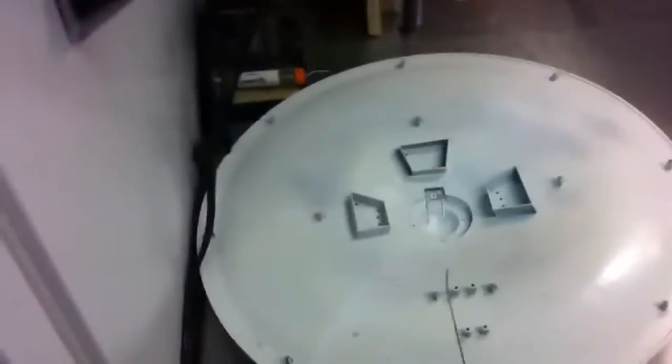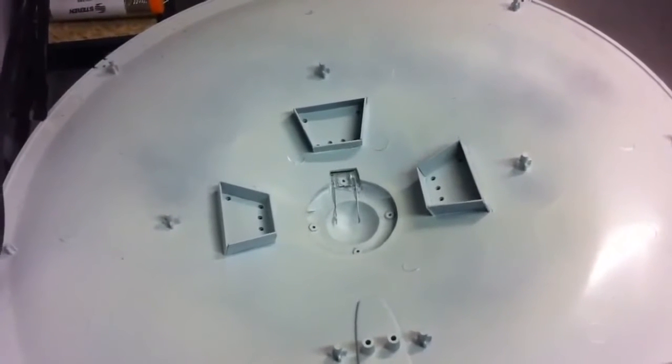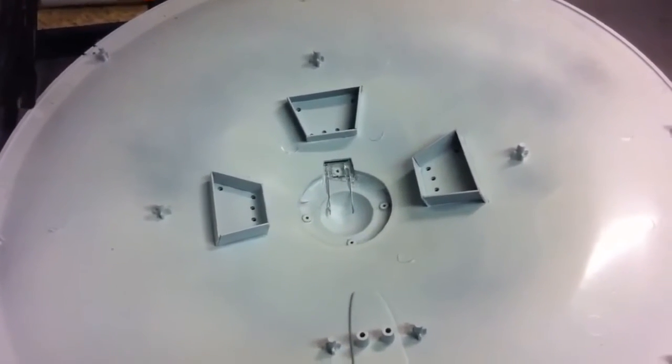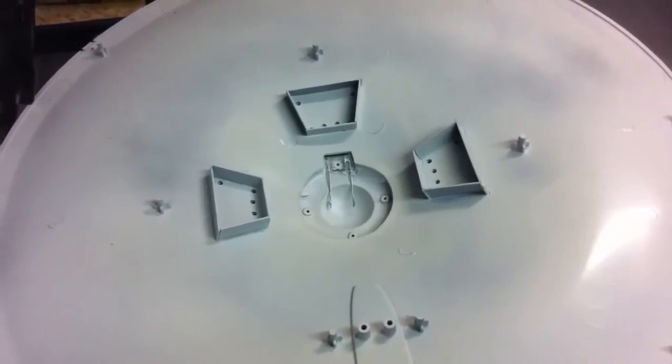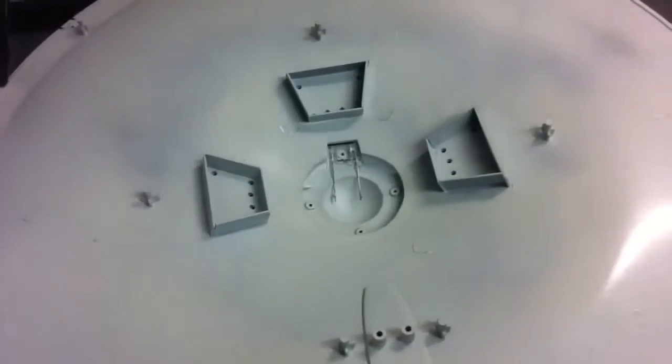I made the light boxes for the lower saucer cabin lights, but it turns out I won't need to install the LEDs because there's enough light bouncing around inside there to illuminate those nicely. I did do the LEDs for the forward spotlight — I'm only doing the forward spotlight.